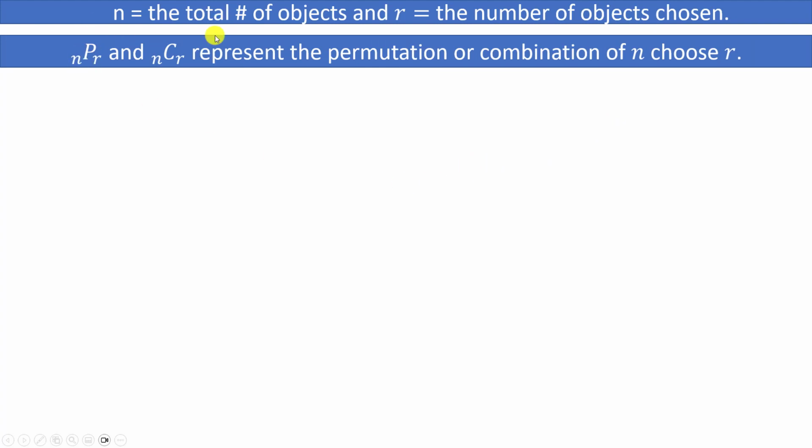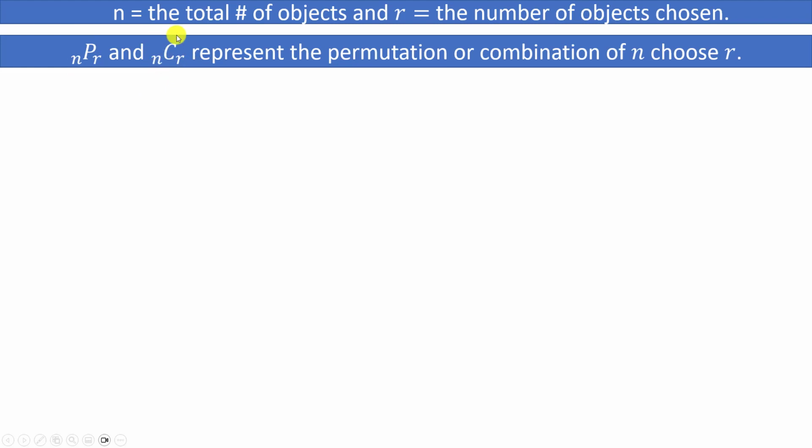The notation that we saw in the calculator was either nPr or nCr for the permutation or combination. The way you would read this is the permutation of n choose r or the combination of n choose r. n will always be a bigger number than r because you have a group of objects that you're choosing from, and r is how many you are choosing. So if it was 8 and 3, you would say the permutation of 8 choose 3. Or if it was 10 and 3 like we had with the friends, it would be the combination of 10 choose 3.